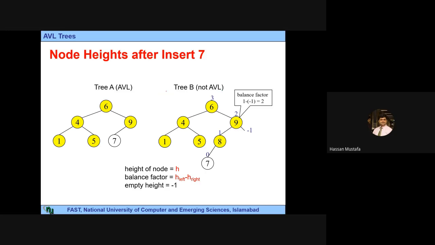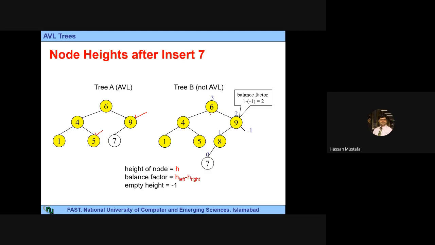For example, these are two different trees, and we insert the same value 7 in both trees. The left tree was an AVL tree. Of course, this branch was smaller than the left side. But if I insert 7 in this branch, the length of this branch is now equal to the length of the longer branch. So this does not violate any balance property. An insert in an AVL tree may not disturb the balance property. If we just add as a BST insert, the tree would still remain an AVL tree.